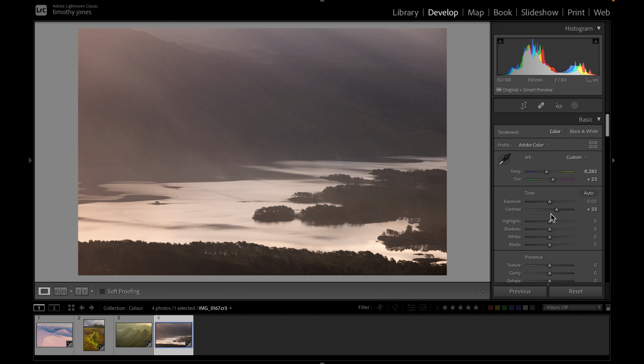And you'll quite often see this when you're shooting on auto white balance. The tint in particular can be all over the place. When you're shooting outdoors and you're not shooting under a woodland canopy, which can create green light, and there you might need to use the tint slider. But when you're shooting in an outdoors open scenario lit by the sky, you generally want this tint to be at a neutral point and just set it like that for every single image you take with that particular camera. So I know for this Canon R5, a tint of +8 in Lightroom is about where neutral is. And you can see that magenta disappear.